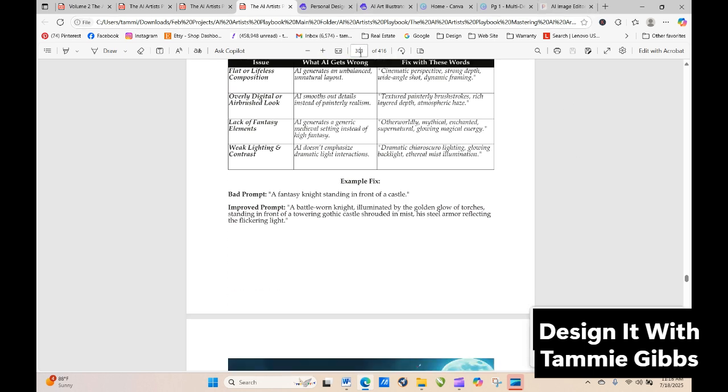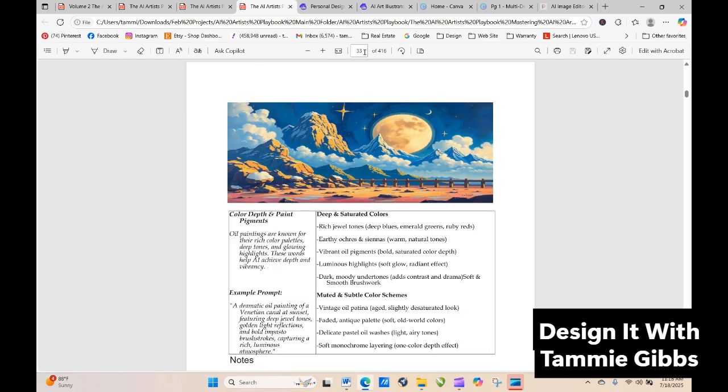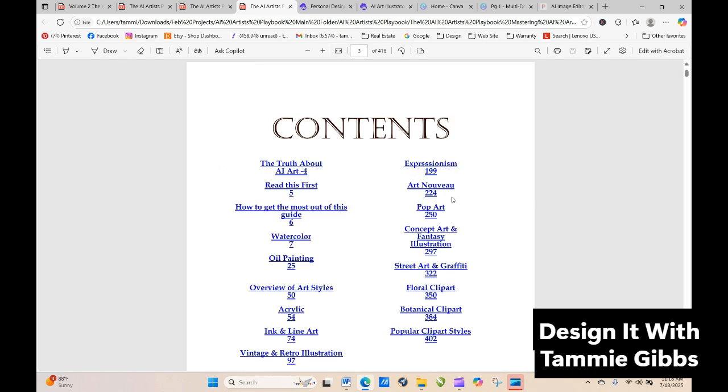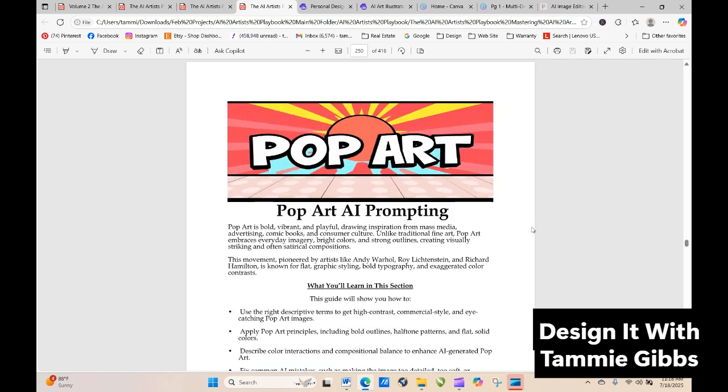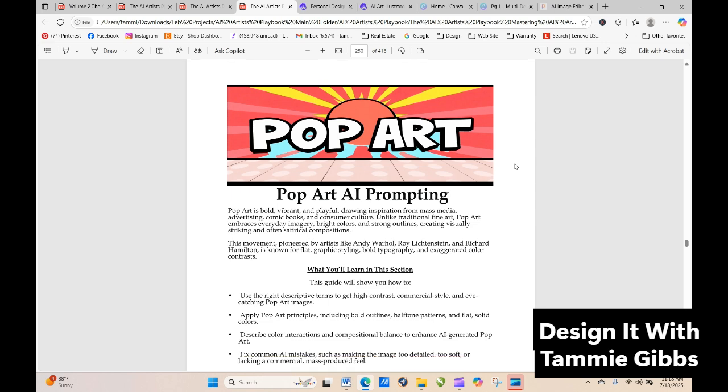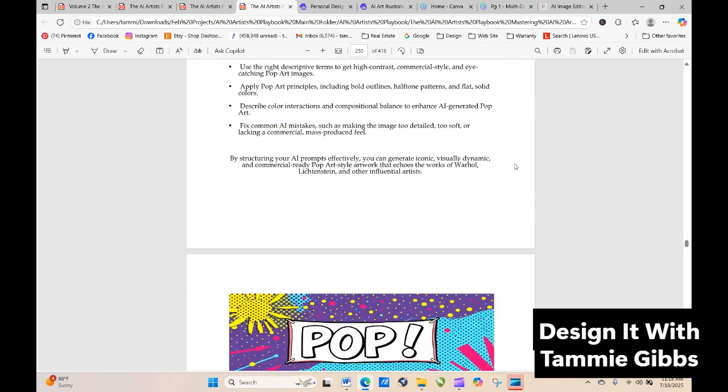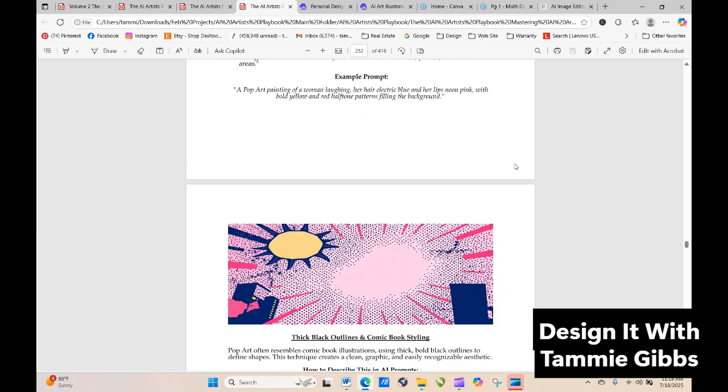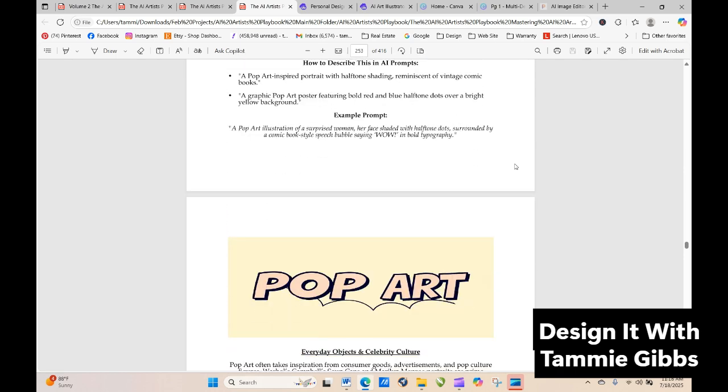Let's go back in here. Okay, so this pop art or the street art and graffiti, the pop art is great for when you're working on comic type things.